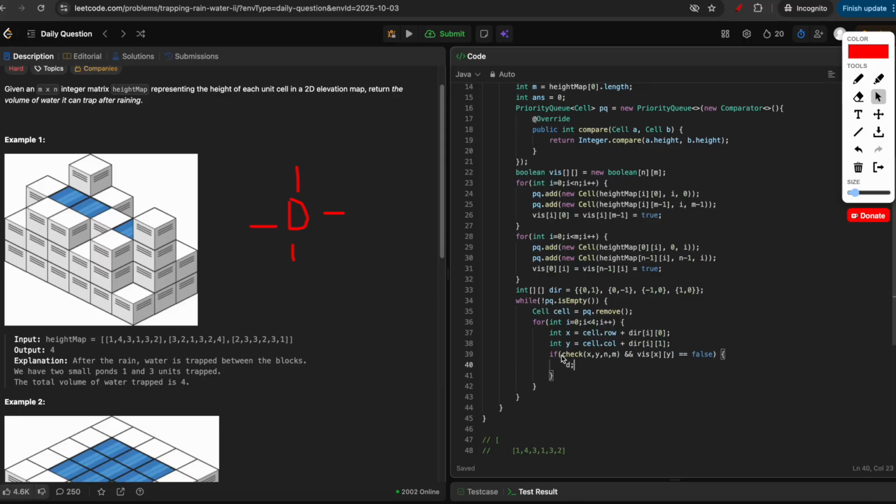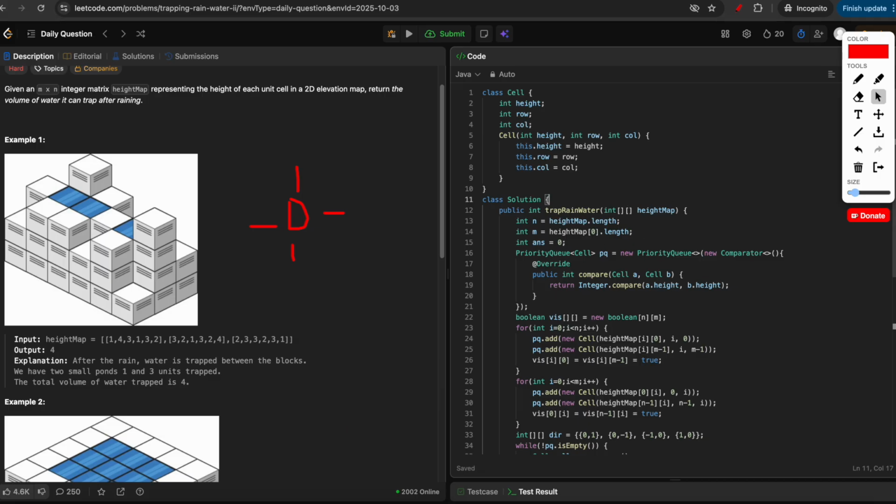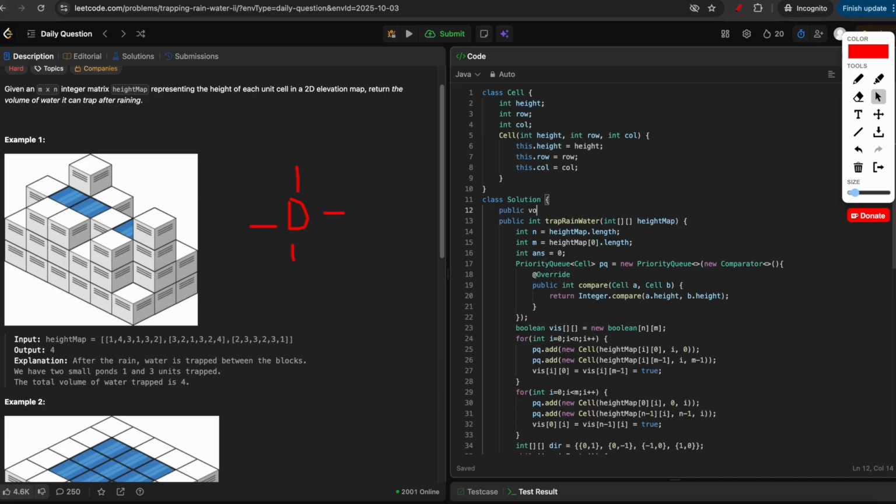And let me quickly fill the check function as well. Public boolean check. We have x and y, and then the boundaries n and m.